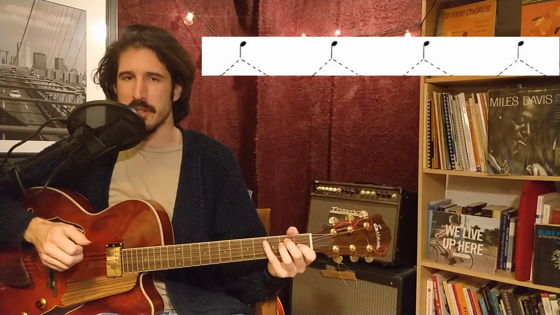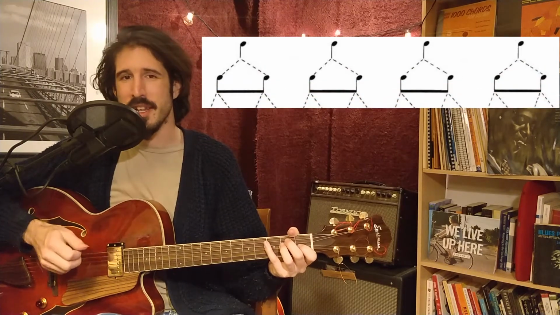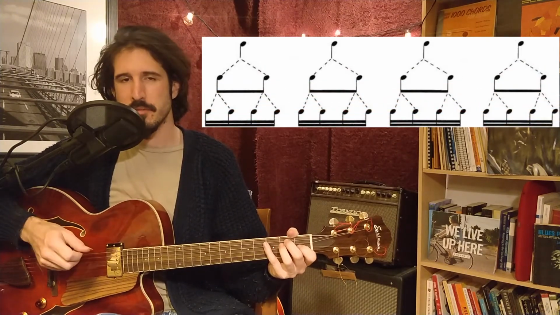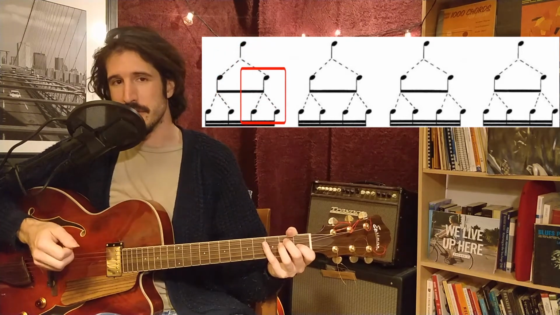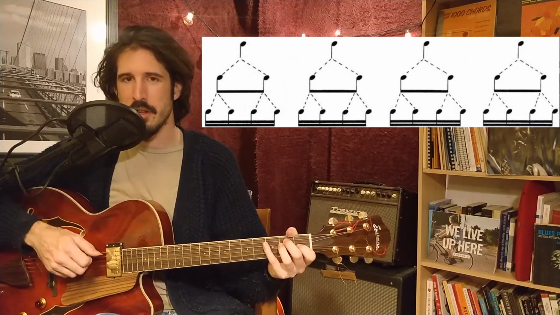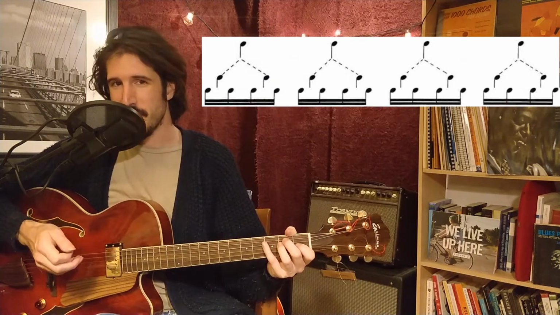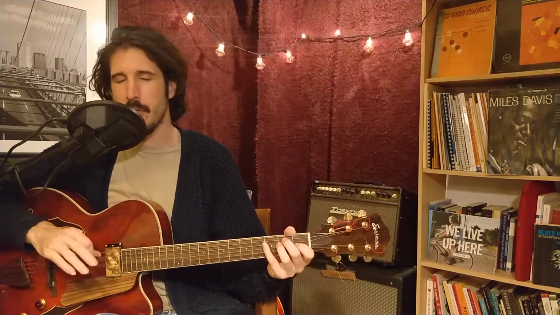So just like we split quarter notes in half to get eighth notes, we split eighth notes in half to get 16th notes. Similarly, just as two eighth notes fit into the space of one quarter note, two 16th notes fit into the space of one eighth note. This also means that four 16th notes fit into the space of one quarter note. But okay, what we really want to know is how to count them and play them.